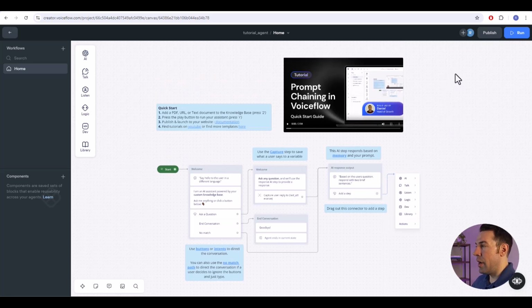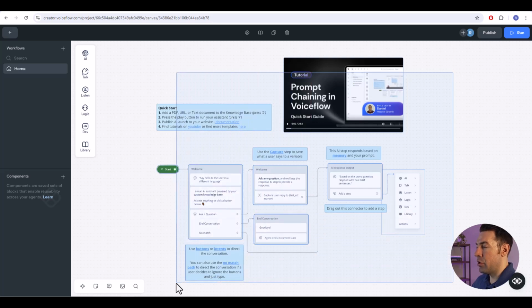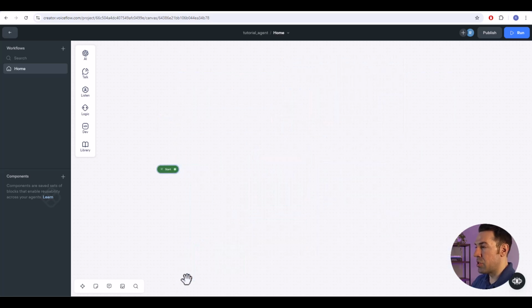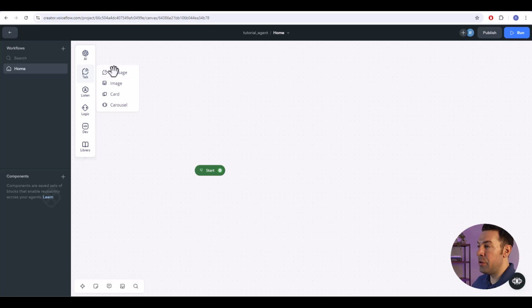You can select all items by clicking Shift and then dragging your cursor. It'll select everything, and then we'll just go ahead and hit delete to delete everything to start with a fresh canvas. So as you can see now, we have the simple start trigger. This is going to be the start of our flow. Anytime an interaction or a chat starts with our agent, this is where it's going to start from. And in order to add things to this flow, you can click this little button here and drag like this. Or you can go over here and you can come to this menu and you can click and drag the appropriate things as well. We're going to start with the basic message block.